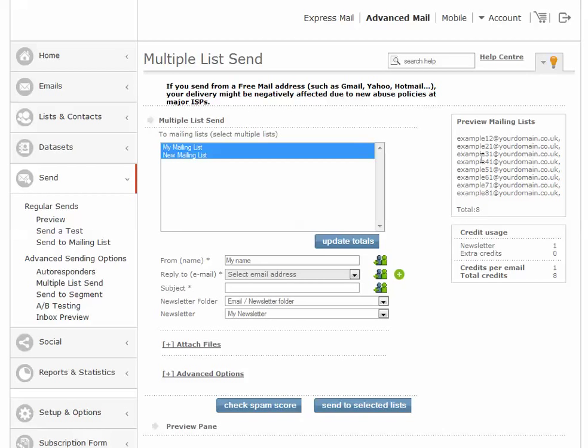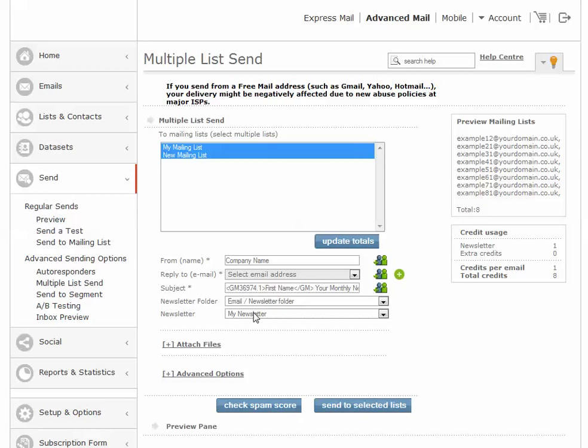Again, you've got the from name, you've got the from reply email address, subject line in here again, that you can put in just down there. You've got the personalization that you can put in again if you want to. So if you want to have it so it says first name. Again, you've got the newsletter where you select the folder and the newsletter itself.